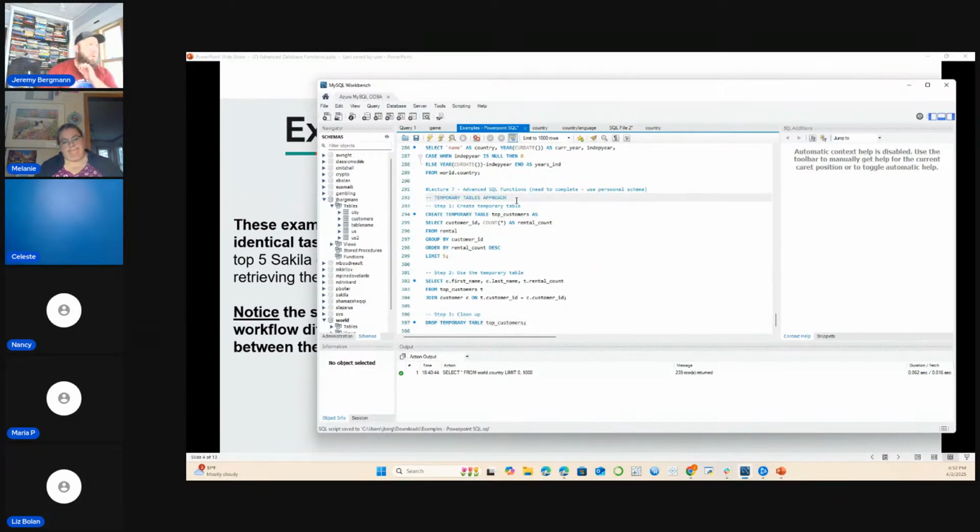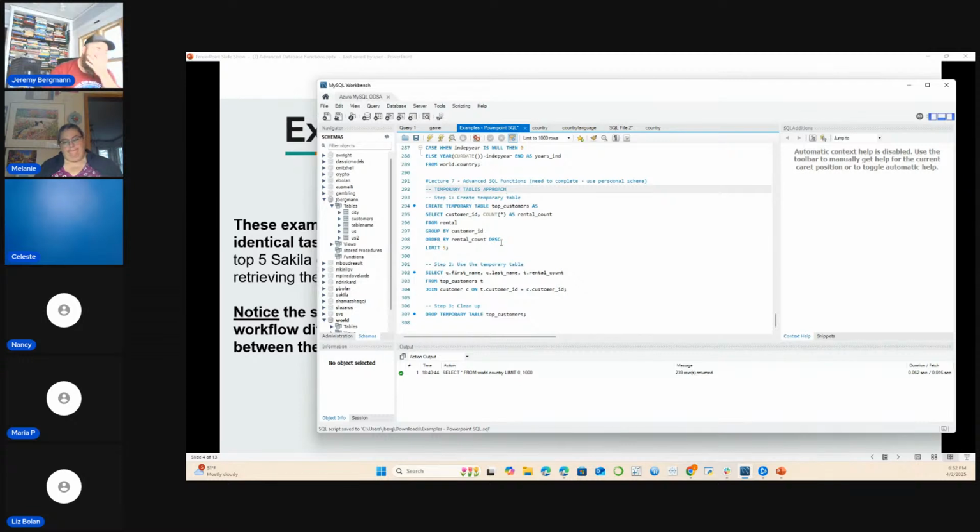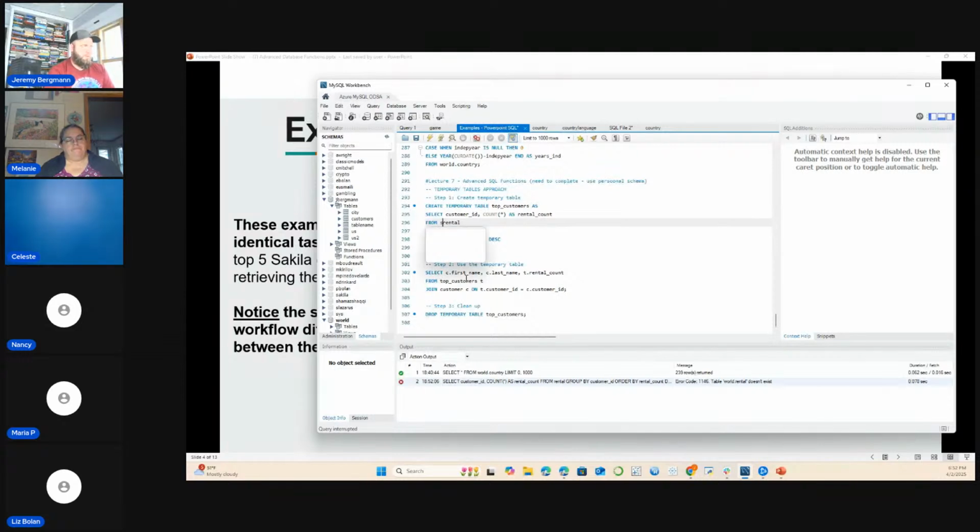Okay. Temporary tables approach. So you can see we're going to create this table just straight from a query. And with some of these, you will also have to list not just the table, but you'll say sakila.rental.